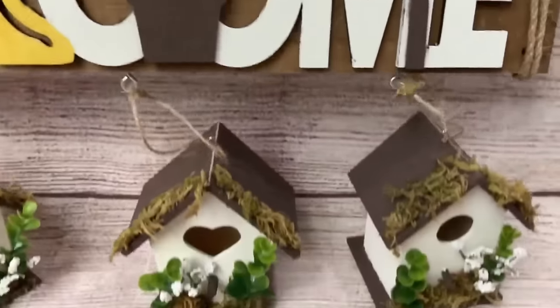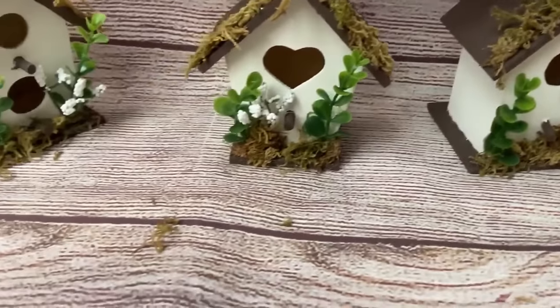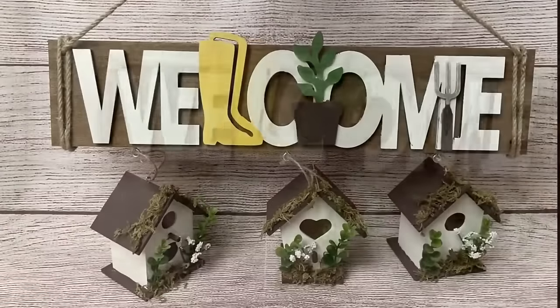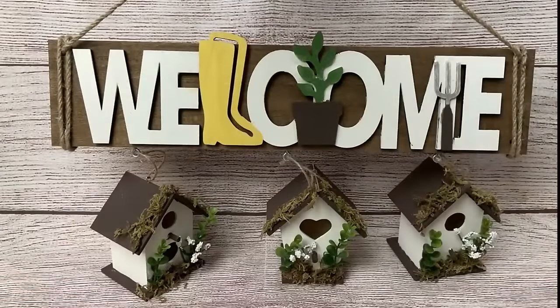And this sign definitely took some time to make, but I absolutely love the outcome, how these three birdhouses are so cute and hanging from this sign.